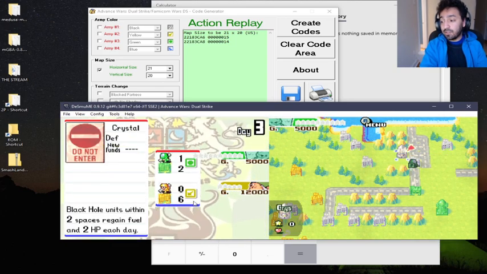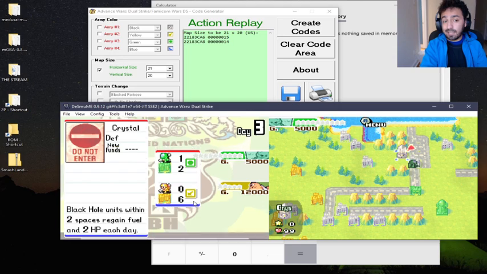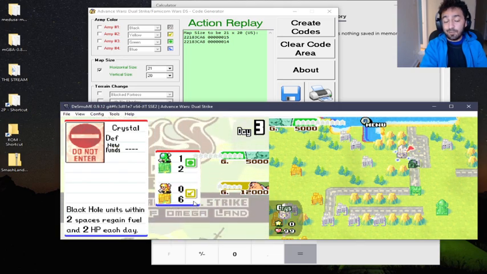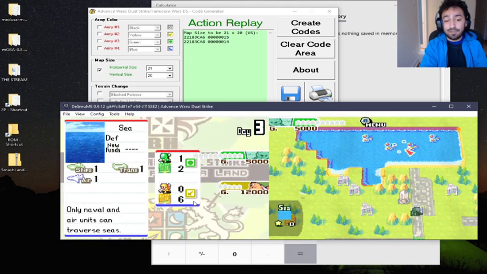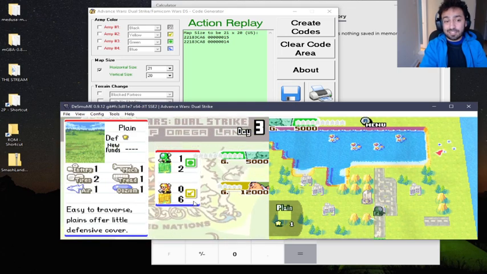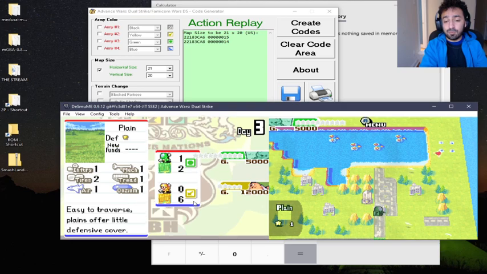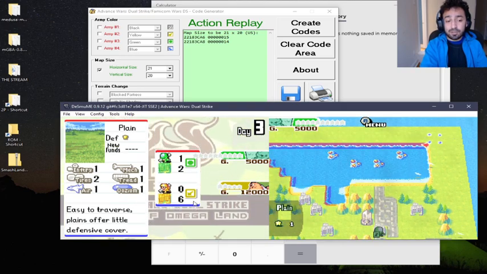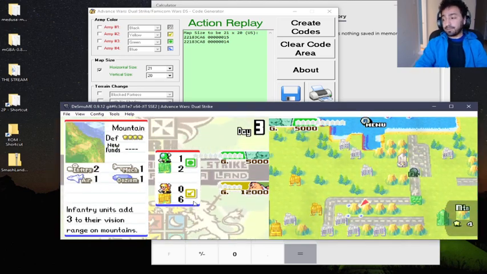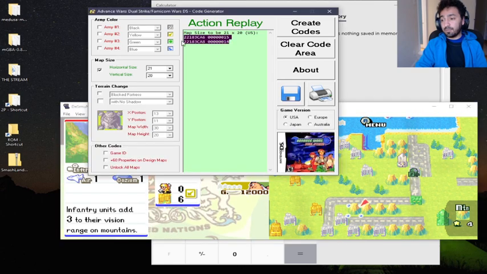So technically, you can also use crystals and other things like that as just barriers. If you don't want to use a pipe seam, you can use them as barriers in a way, or just something else that's not a pipe seam. You can have fun with that. It's just whatever you want. That's just what you need to know about that sort of stuff. And that's pretty much most of the things.